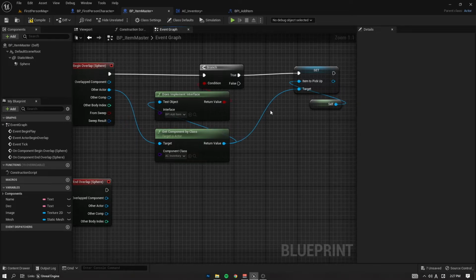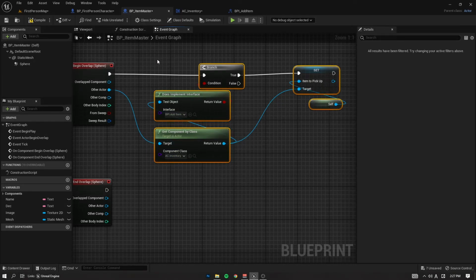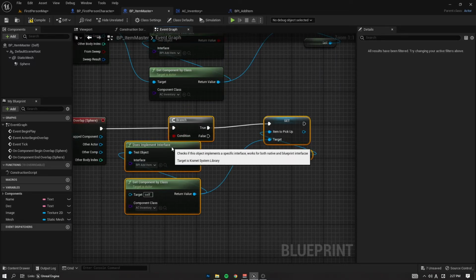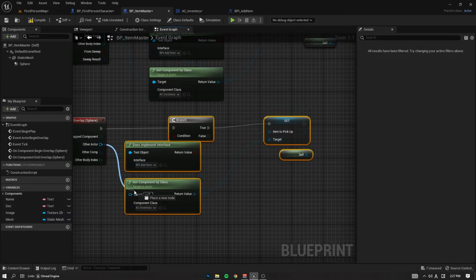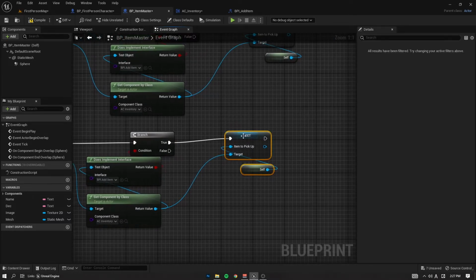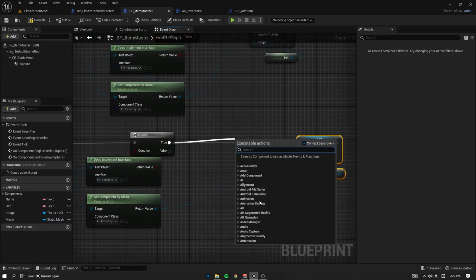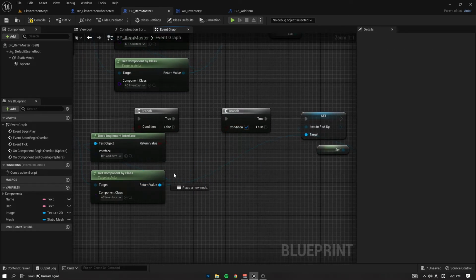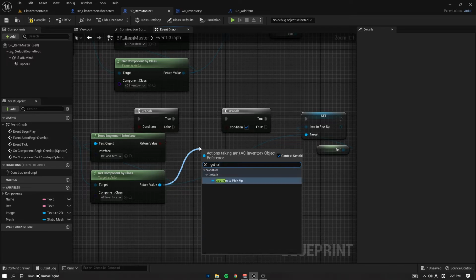And that's basically it. Right now it's gonna show us false because we haven't actually added the interface to our inventory. But right now you can just copy and paste it here. Bam. Connect all the pins. And we're gonna do another branch, another check. Get item to pickup.